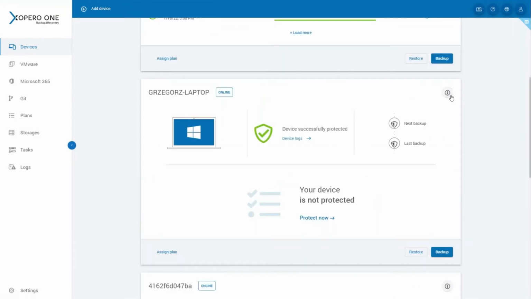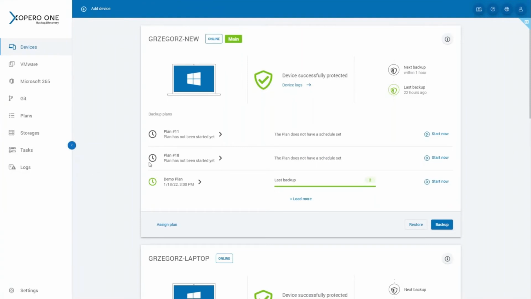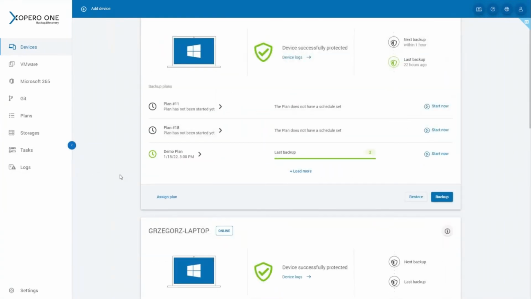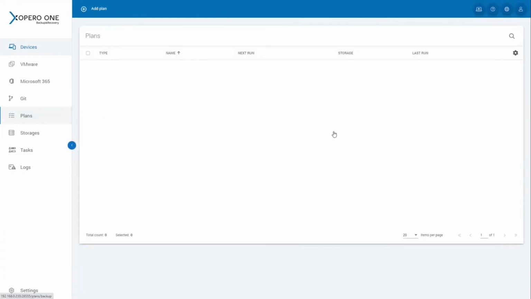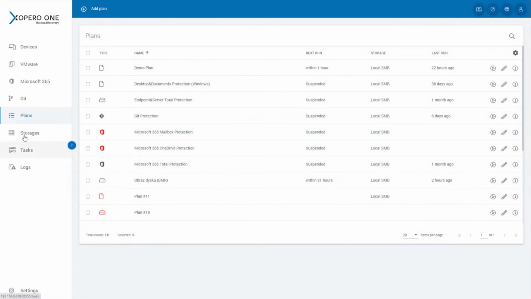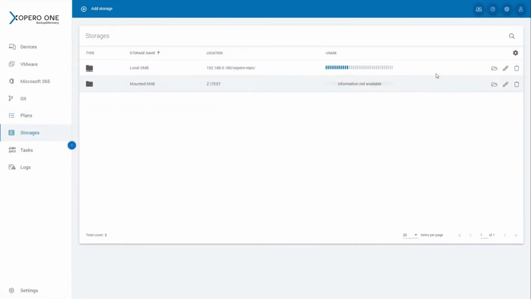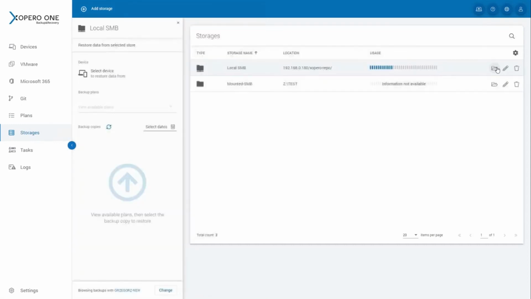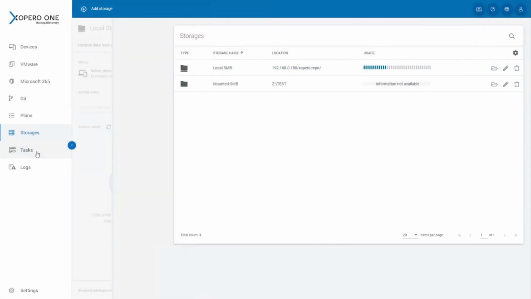Let me refresh the console maybe. Okay, the console is refreshed, and maybe now I will be able to take more actions. Here is the list of our plans, here we've got our storages. Oh yeah, and now it does work.